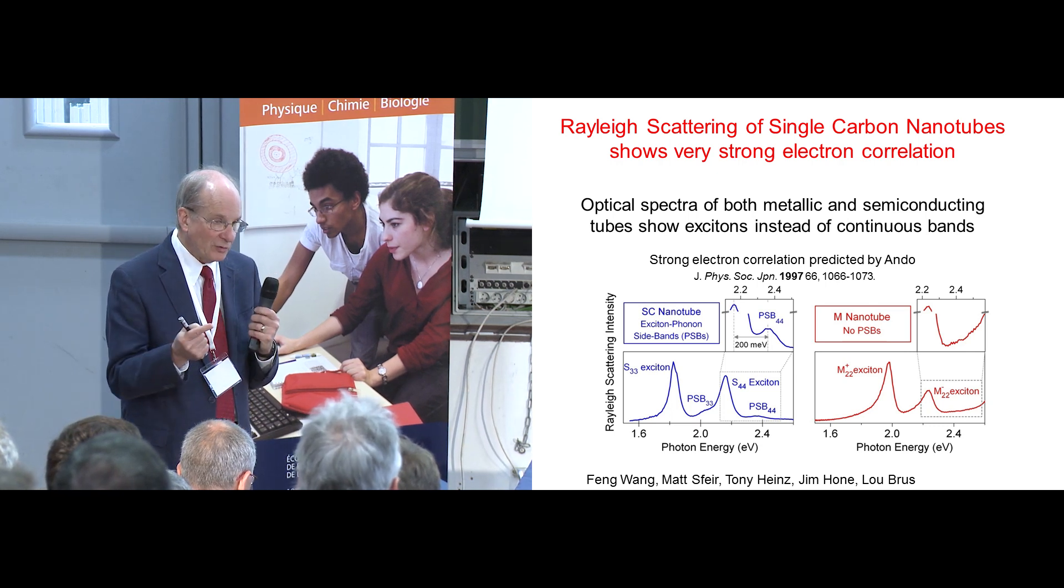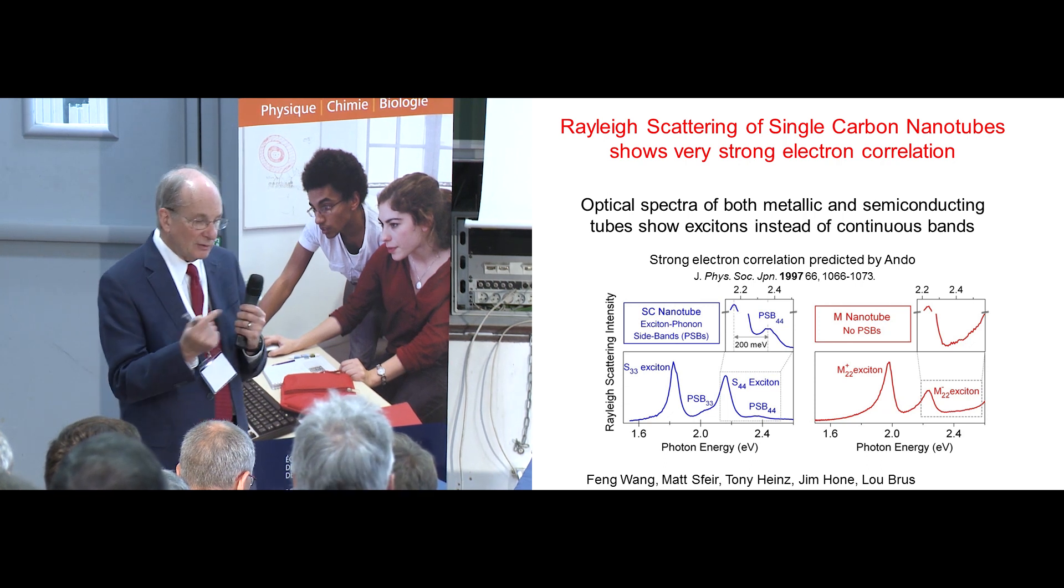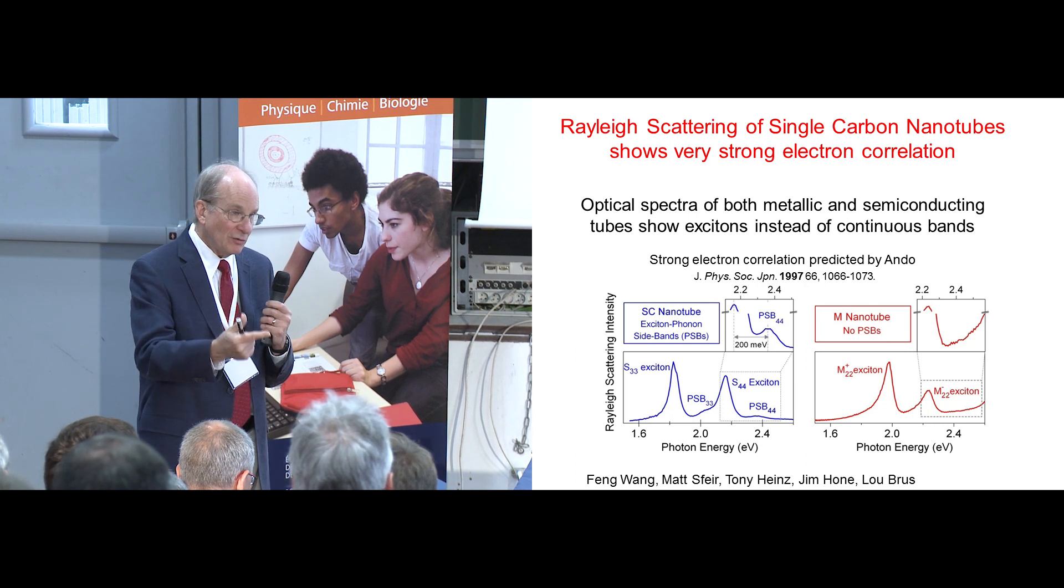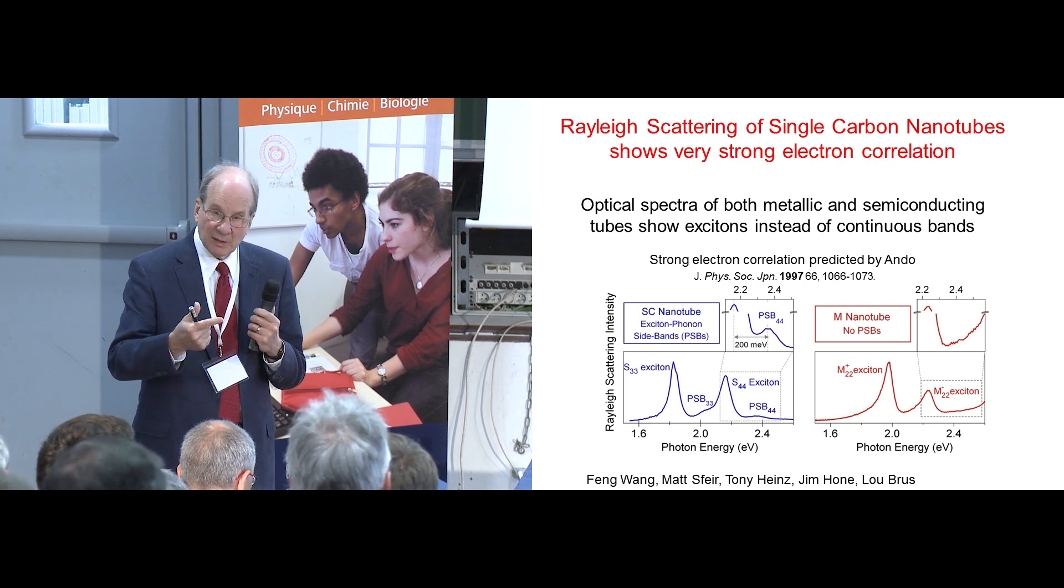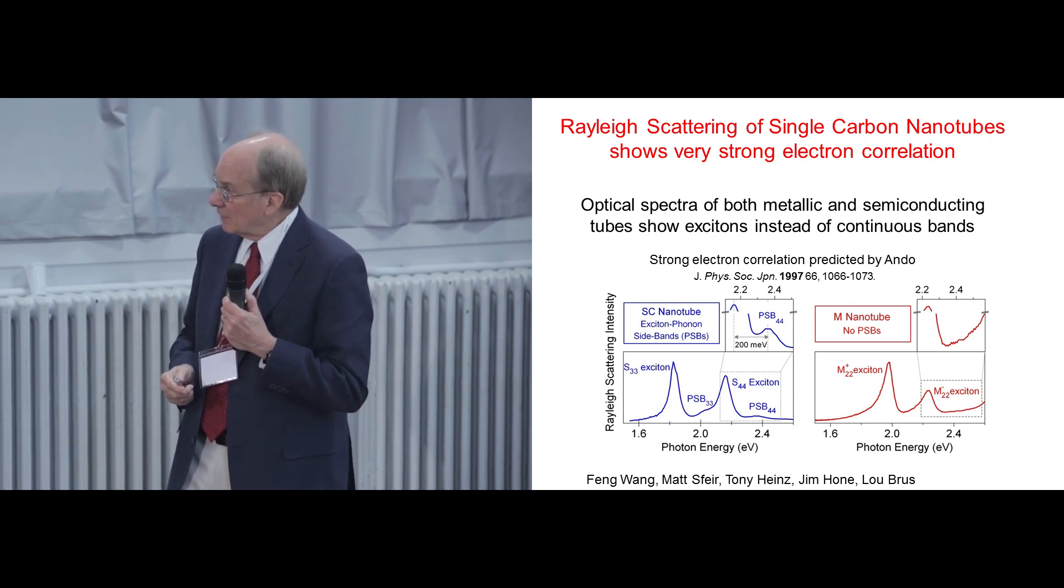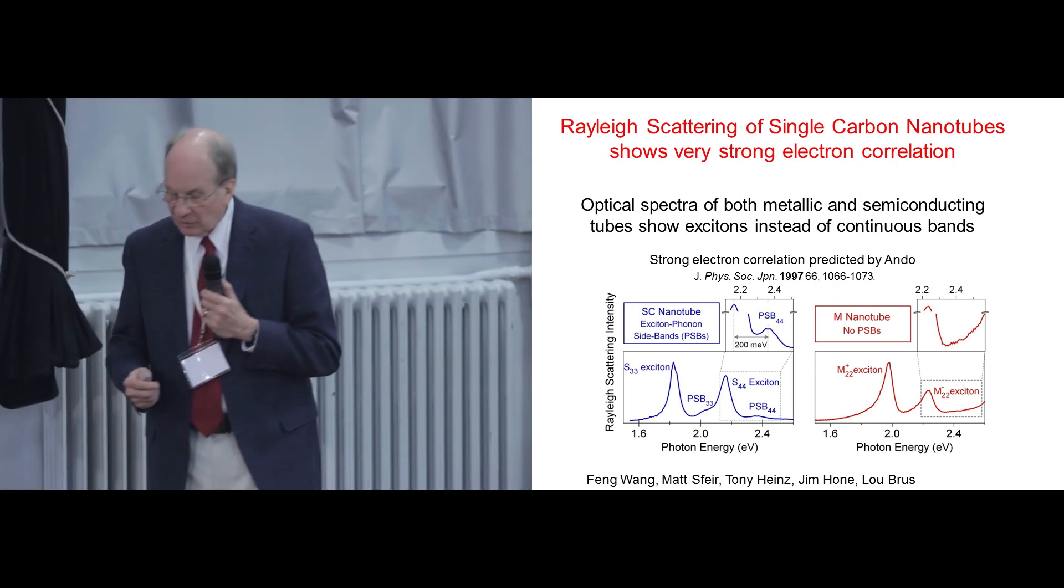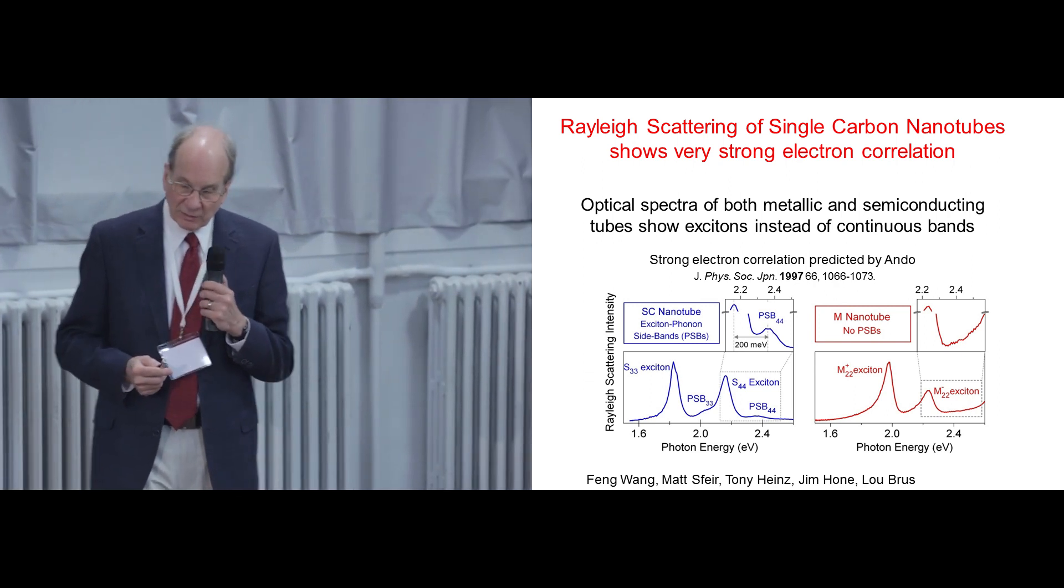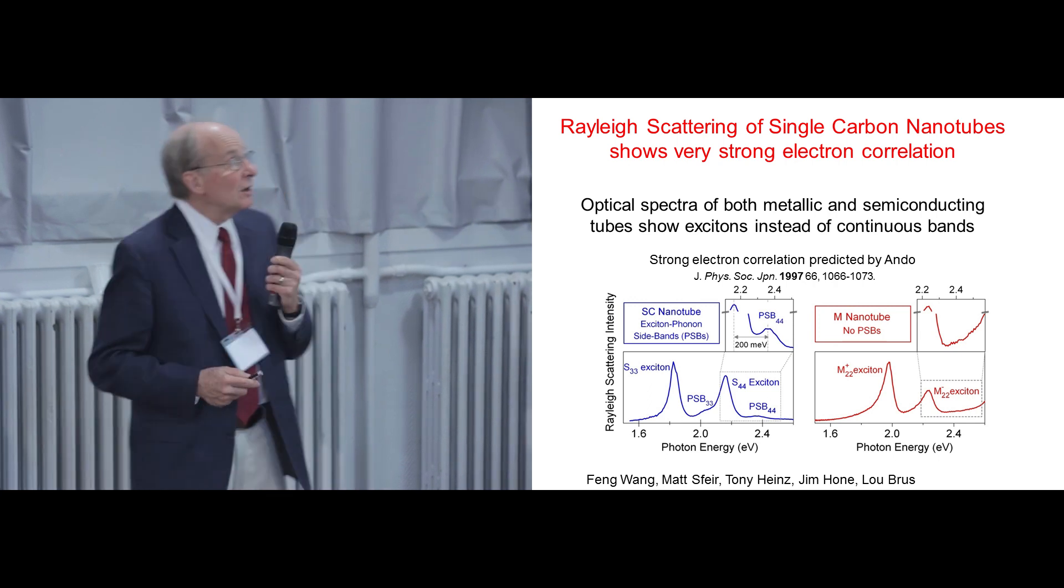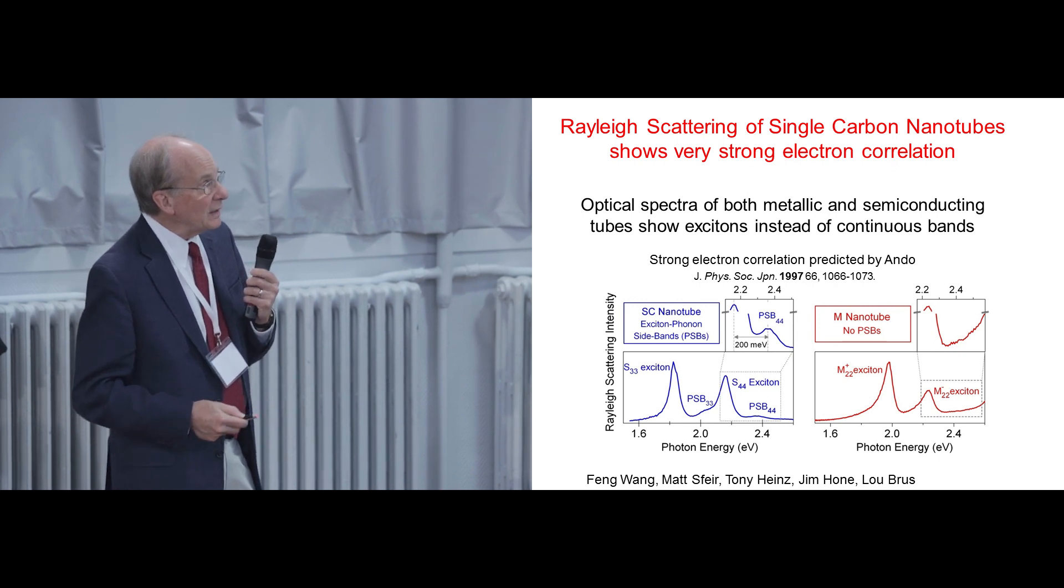That might be one part in 10 to the sixth or one part in 10 to the seventh of the visible light. You have to measure the attenuation at that level. So we started to think about the Rayleigh scattering as a way to go at this. And that was because I was working simultaneously in the single molecule SERS effect with silver particles, and Rayleigh scattering there is the standard way of dealing with them.